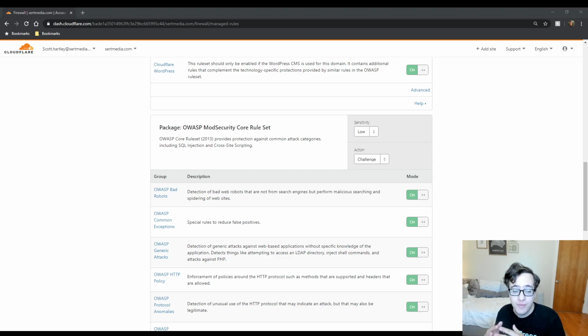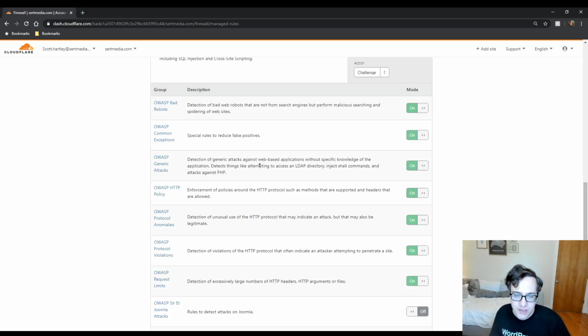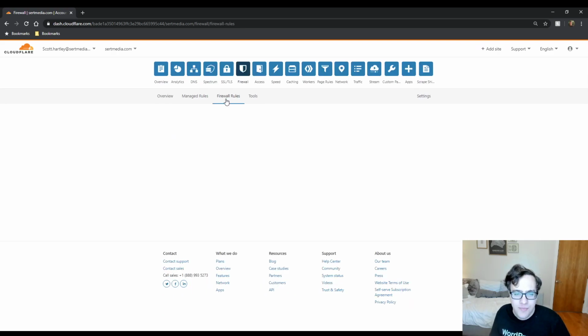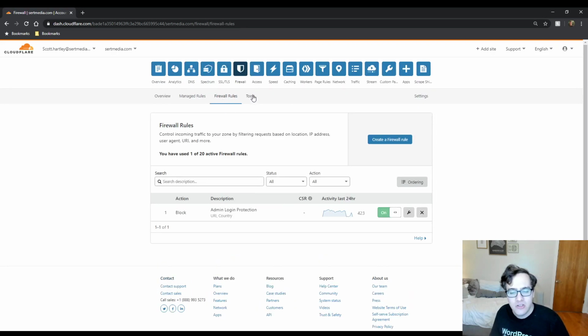The challenge screen, they most of the time just bail on the request once they're met with the challenge screen because they cannot fill it out. That's really all there is majorly in the firewall rules. You do gain access to more firewall rules, so you can set up additional rules for your website. Instead of 5, you gain access to 20.